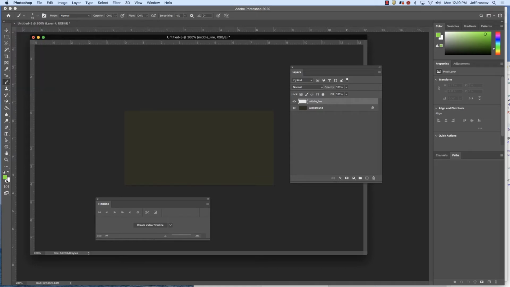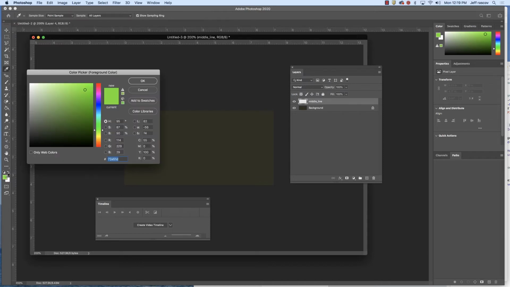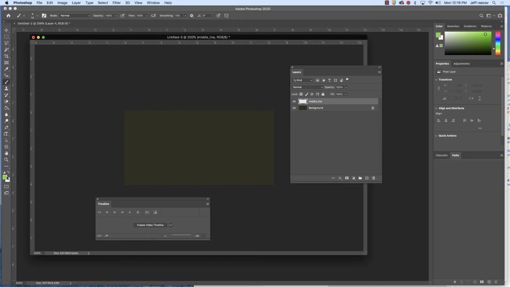Then I'm going to choose a bright green color here. If you double click down here in the color swatch, you could choose whatever color you want. I chose a nice bright green color, and I'm going to draw a line that goes straight across the middle. Now, the key here is I'm going to use the brush with the Shift key and the left mouse click. So to draw a straight line through the middle, I'm going to put my cursor in the middle, and I'm going to draw a straight line that goes across. Again, what makes it go straight is holding down the Shift key. I got a nice straight line.